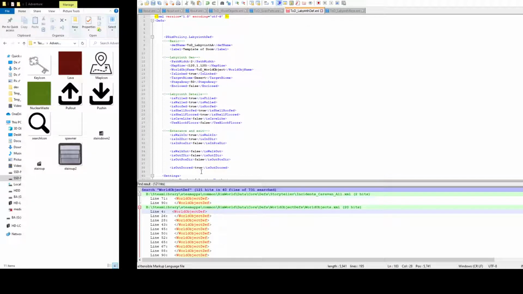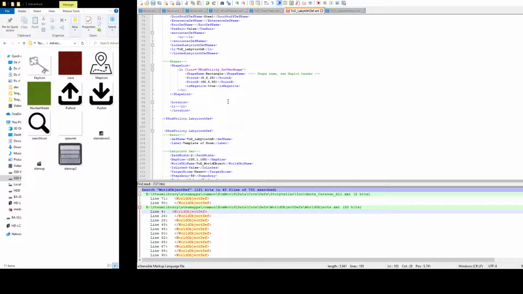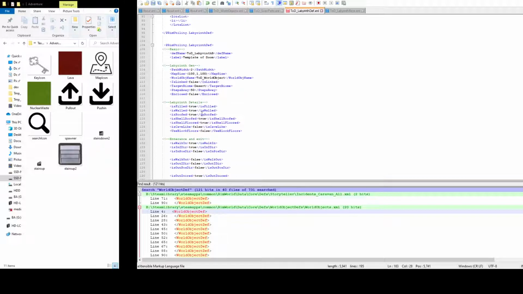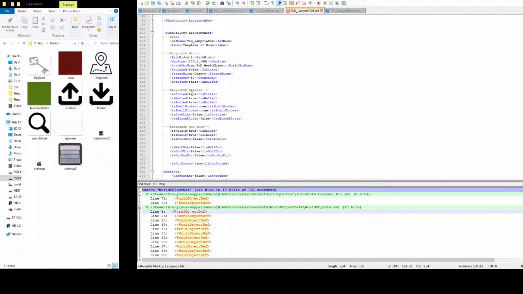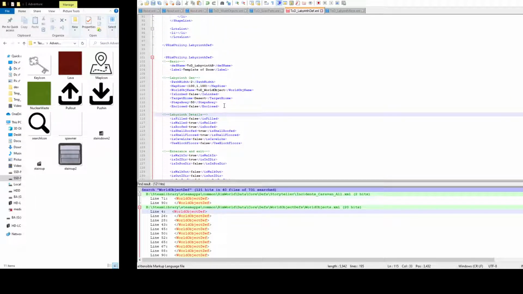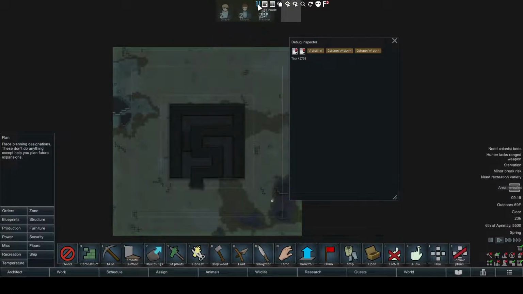All right. And then also just to show y'all some of the functionality, let me come down here and I'm going to set this second temple not to be exactly identical. I'm going to go ahead and put this one as being filled false, just so you can see what it looks like when it's not filled. And yeah, that's all good. All right, so let's go ahead and save that and let's see what it has complaints about. So now we're going to go ahead and switch back over. I'm going to restart our RimWorld.